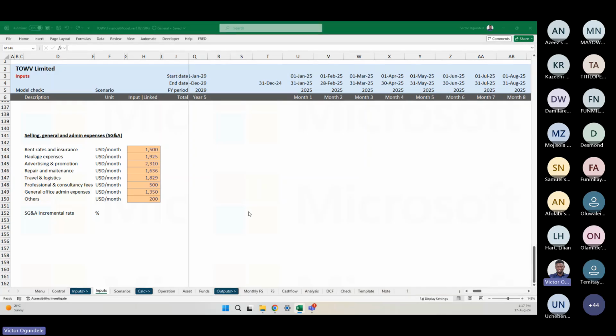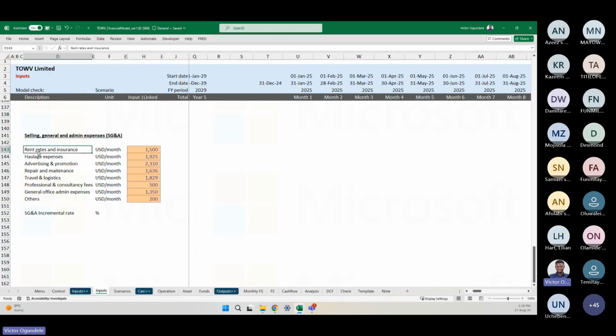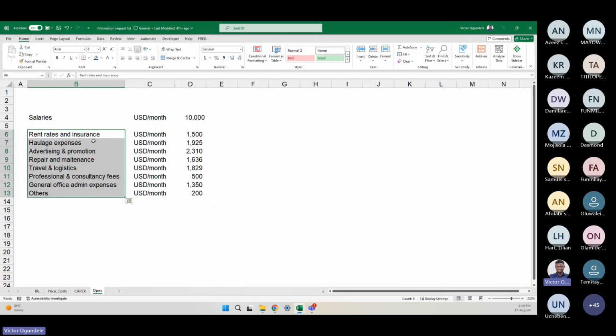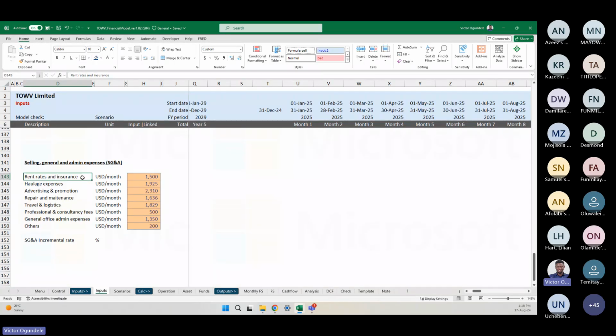So the selling general and admin expenses, open the information request list Excel file that we have, which is what we got from the clients. We said we should copy all the line items, copy them, come here, paste it as value. This is also part of good Excel file management. Here the font is Arial, which is 8. But our own model, our font is Calibri, and the font is 10.